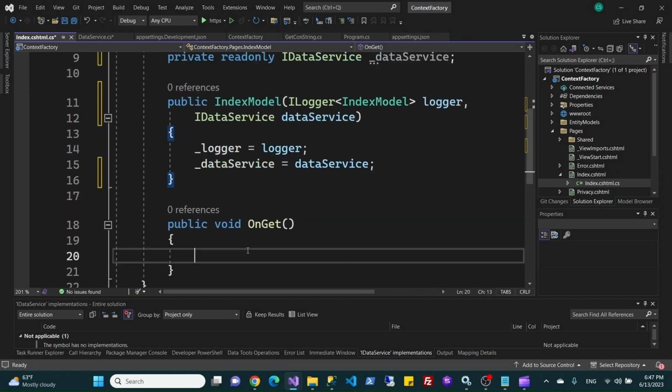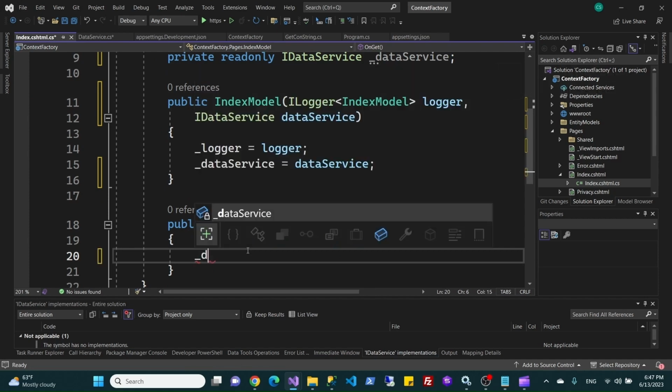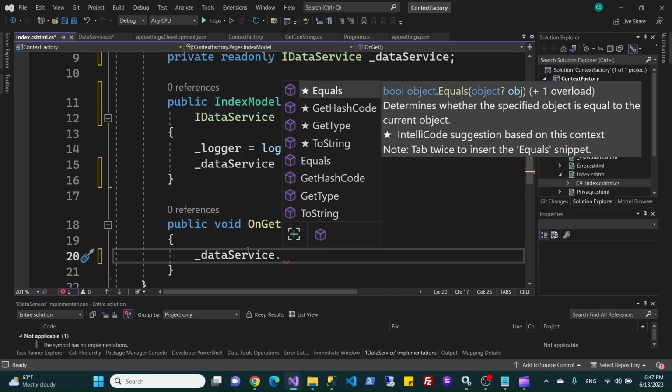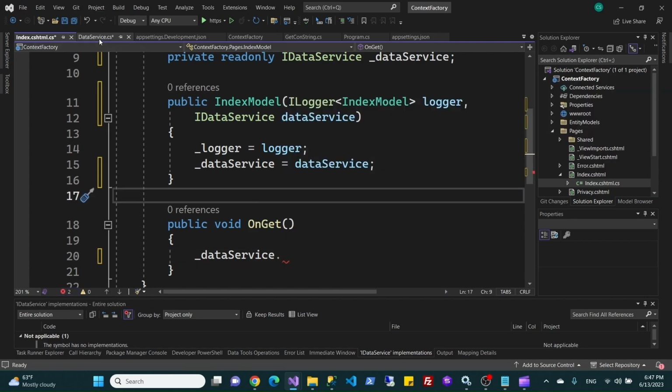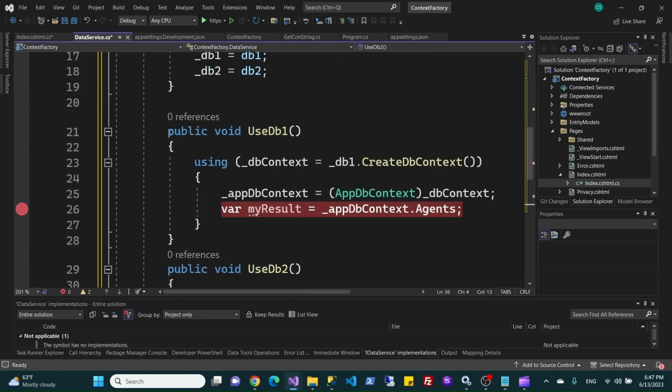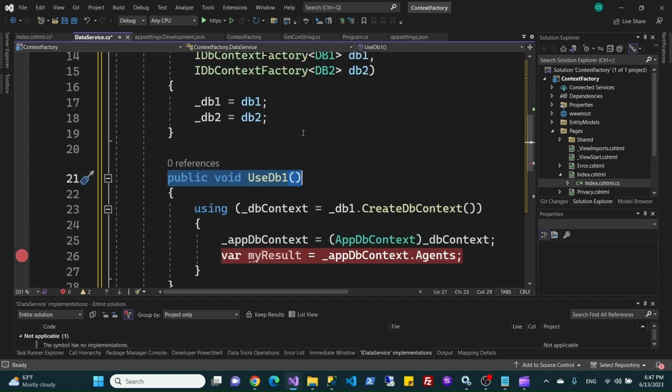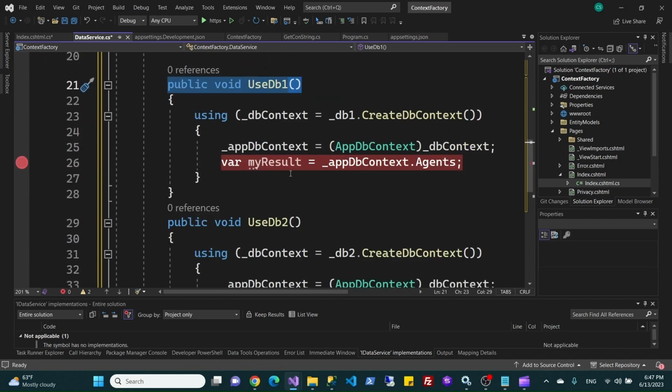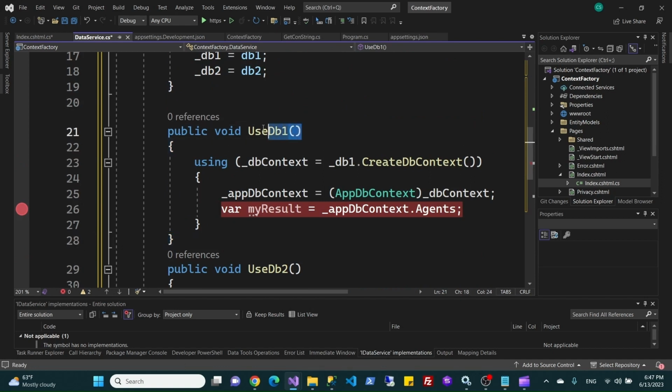All right, so let's do dataService dot, and let's call... oh, it's not public because I didn't finish that. So it's not even saved. Look, there's an asterisk on the file. So let's use DB1 and use DB2, and let's put them into, say, the interface. And why don't we change it to, let's change it to like return some data. Oh, we could do that later. Let's leave them void for now.